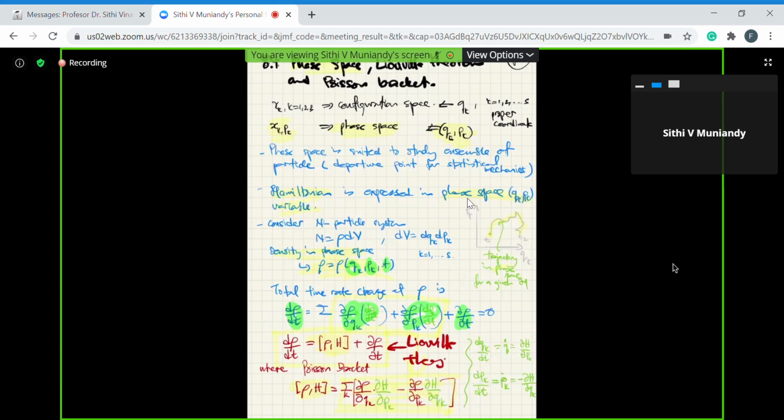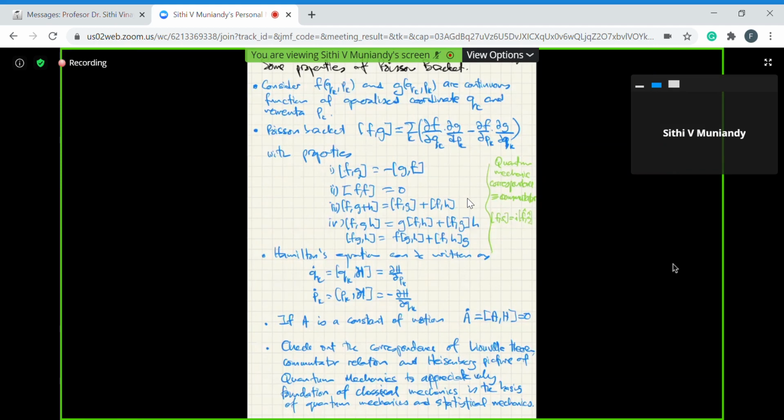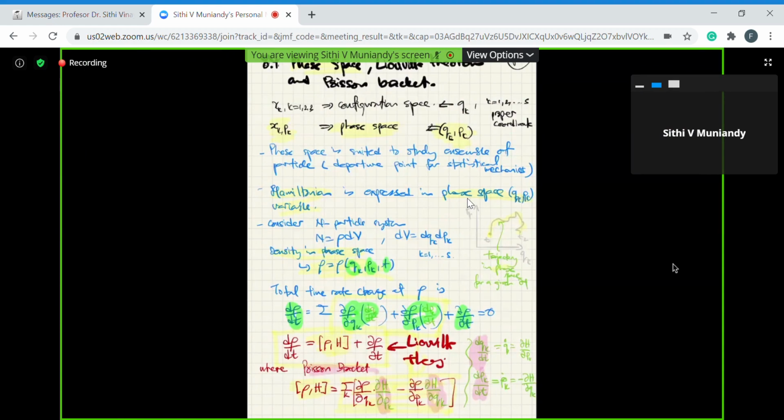So you remember how we used the equation of motion, the Hamilton equation of motion here. We have used this tool to replace this particular expression here. We are using that to change these two expressions. So that leads us to the Poisson bracket. This particular quantity is called the Poisson bracket, with the Hamiltonian here.